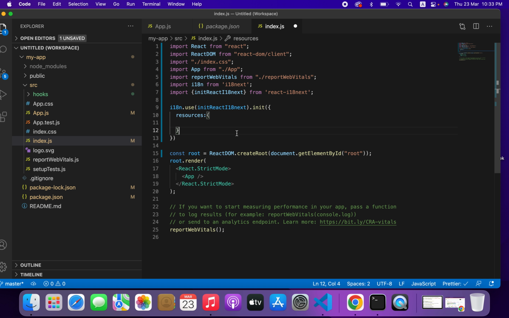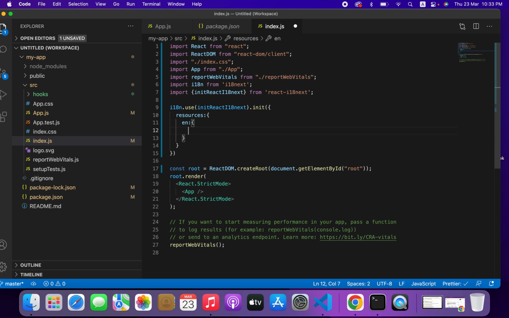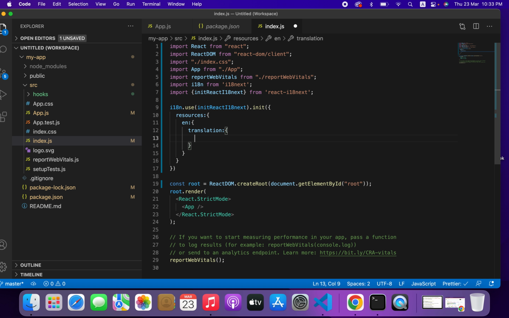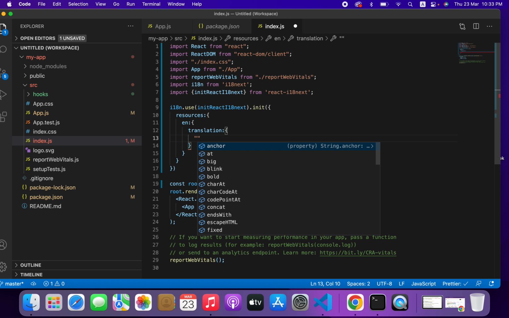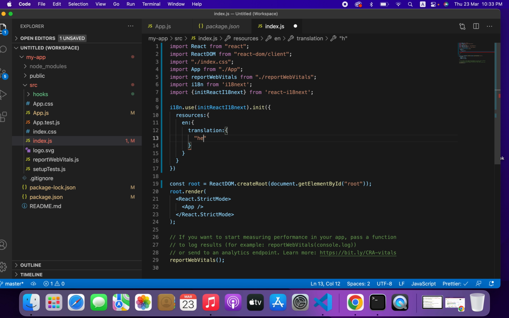In resources we need to specify which translation we'll be using in our app. By default it will be English, so we'll add English, and we need to specify the translation. Normally we have a JSON file, but for now I'm just adding it here to understand how it works. We can add a label: the key will be hello, and the label can be Hello.